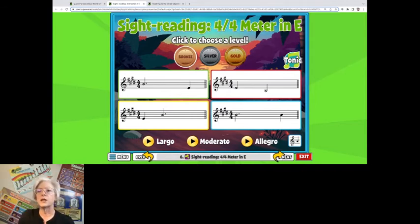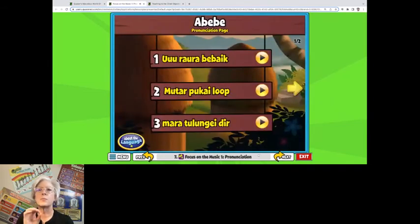All right. Jumping into the pronunciation page. Now, this one I absolutely loved. And I loved that it let me select, and I could keep going back to that same one if we didn't quite have it. I didn't have to find where it was in the beginning of the song. So I can go to number one.